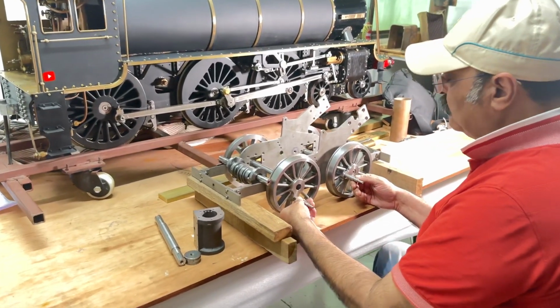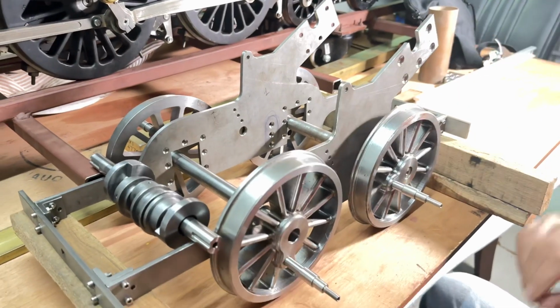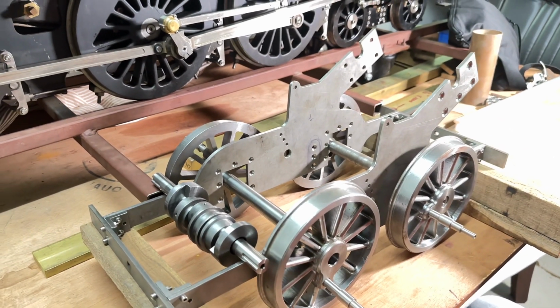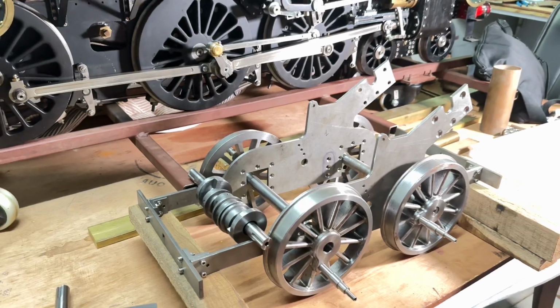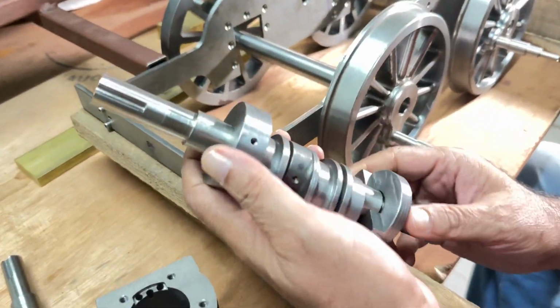Today I am working on this steam locomotive. This is my new project, Invicta, and it is a 7 1/4 gauge locomotive. Today I'll assemble this. Can you see, this is the shaft.